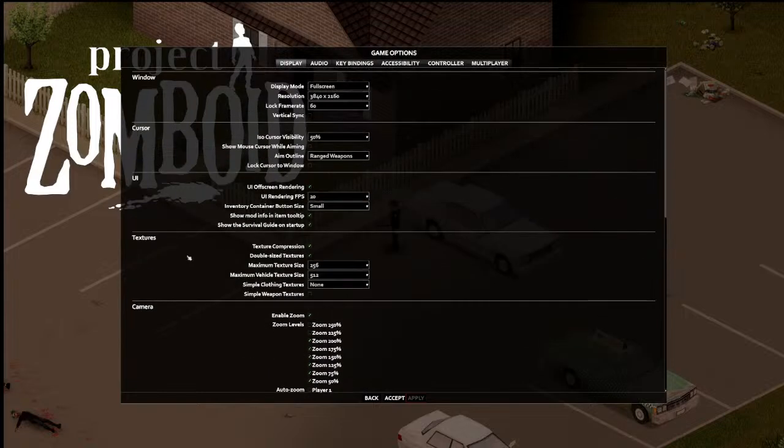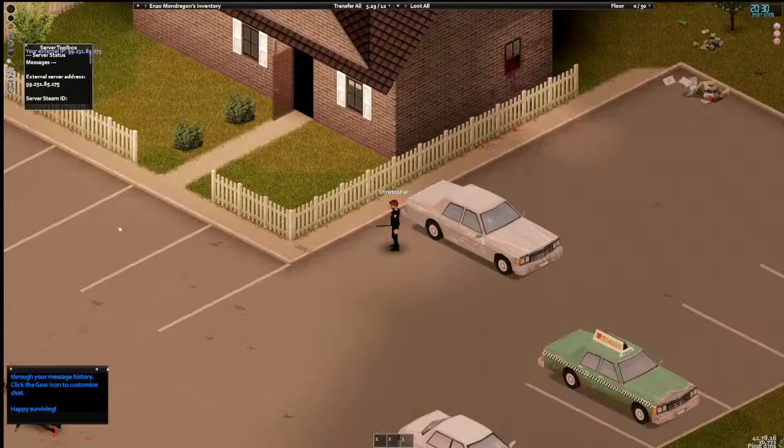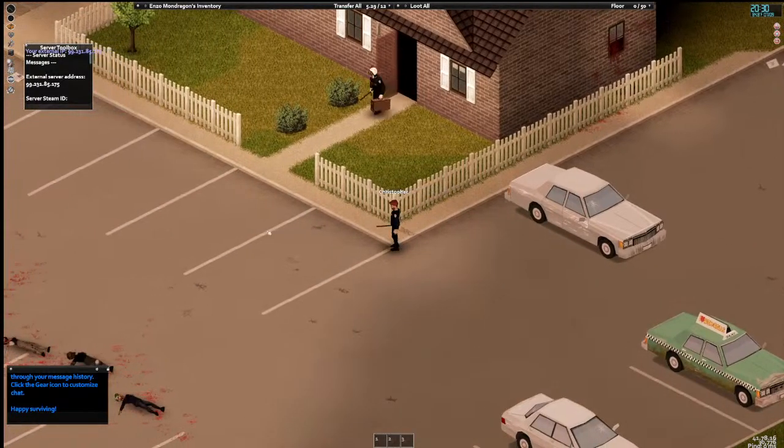I can't find the... It should be underneath display at the top there for cursor. Show mouse cursor while aiming. Oh, there it is. And you want to click for any weapon, yeah. Apply. Accept. Resume. Let's go. All right. Now, where did you go? Let's go. I went into there.